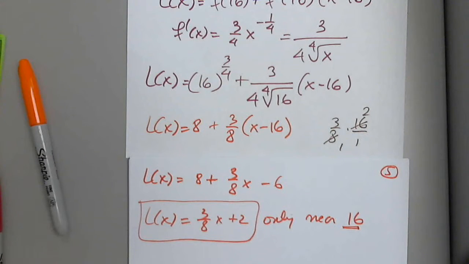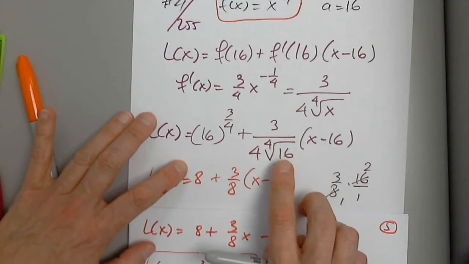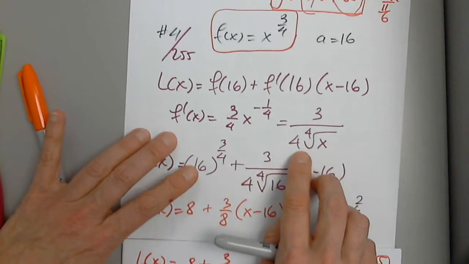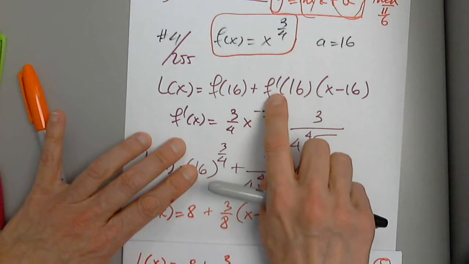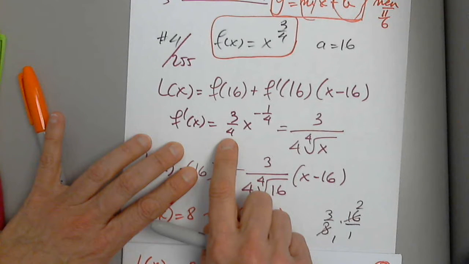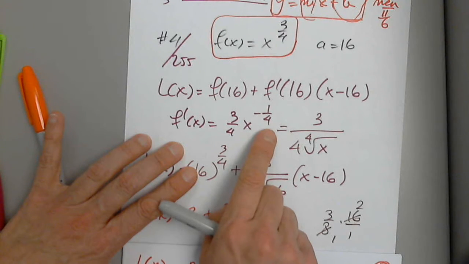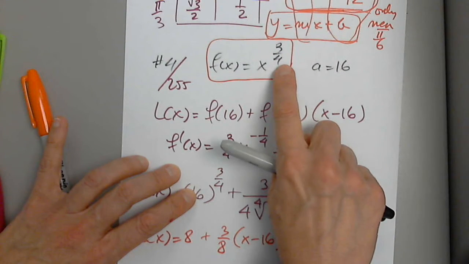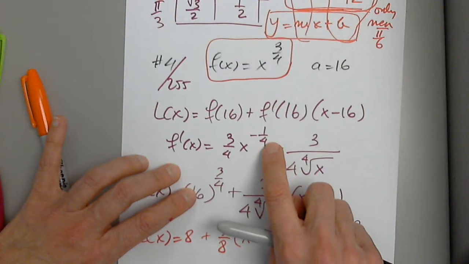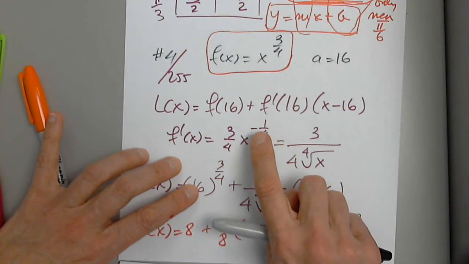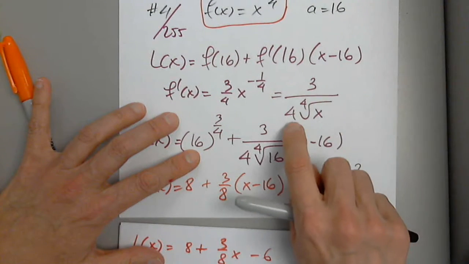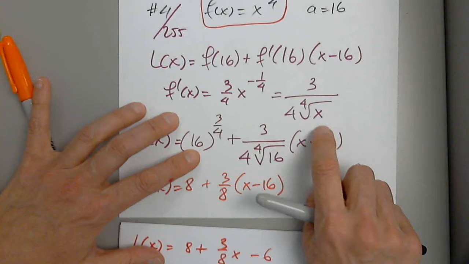Yes? Well, when we rewrote it, why are we putting 16 to the 3/4? You mean here? Yeah. No, right above that. Because I have to differentiate. So when I differentiate, I get 3/4 x to negative 1/4. Okay. I bring down the power. I subtract 1 from the power. 3/4 minus 1 is negative 1/4. Because the power is negative, I have to bring it to the denominator. So it's 3 over 4, the fourth root of x. Okay. Is that your question?